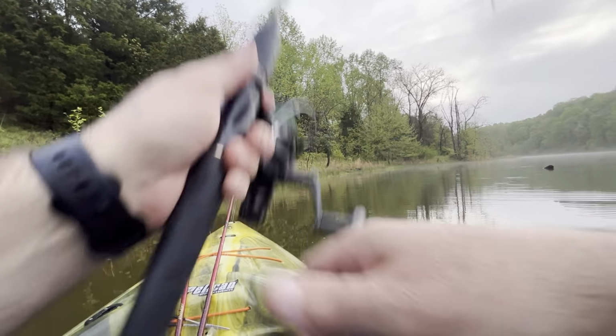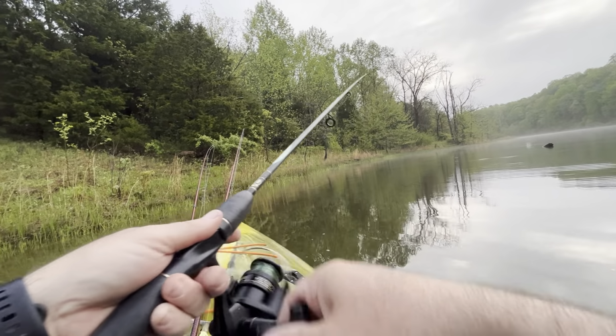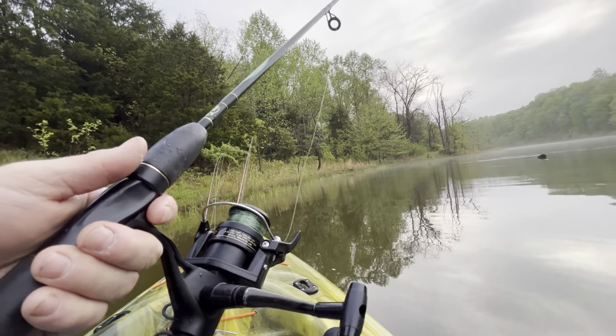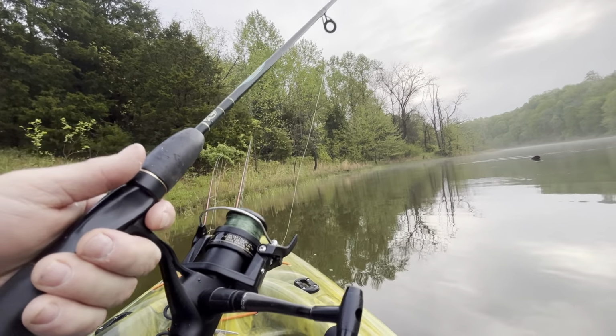There's one little isolated stump out there, and usually they're good. I'm gonna throw that worm after that stump. Anytime you see an isolated stump like that sitting out in the lake, throw a bait at it. Not all the time, but most of the time, you catch fish off of it.